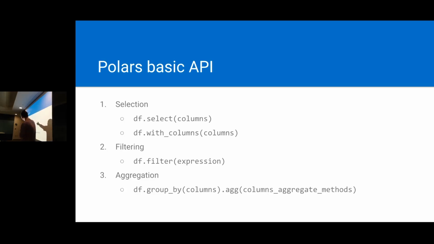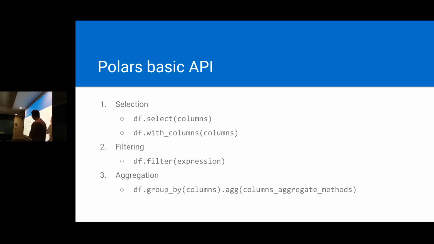So the first one is selection. We just do df.select or df.with_columns, and then the columns inside, with whatever transformations you have. The difference between these two is pretty important, but it's pretty simple to grok as well. Grok just means to understand intuitively. To select means the resultant value is only what you put inside the columns here. But df.with_columns means I want to add these columns onto my data frame df, or if I already have these columns in my data frame, just overwrite those values. That's really intuitive, right? So that's the difference between select and with_columns.